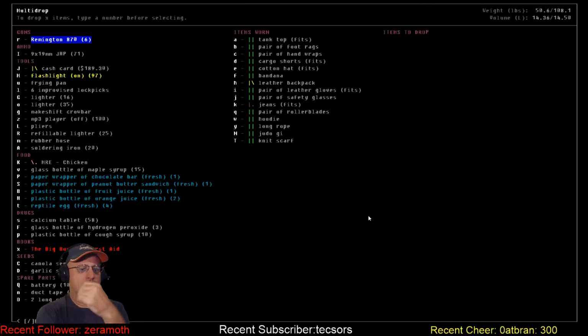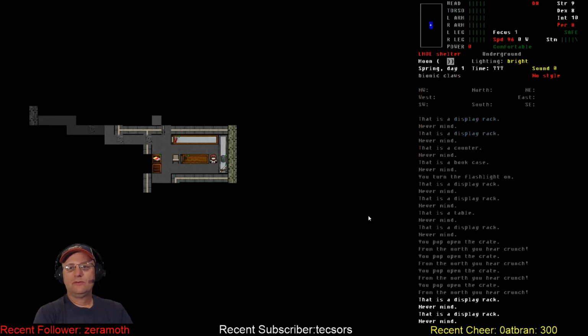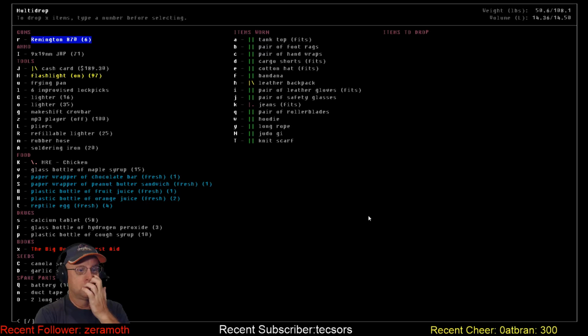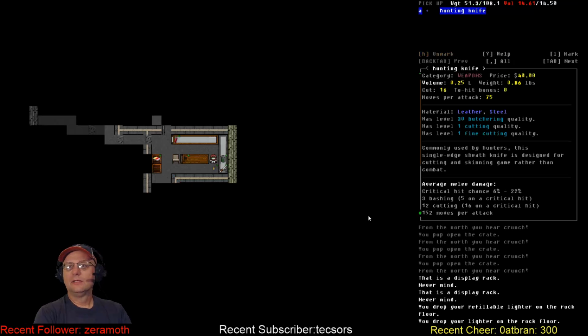Back to the what could I possibly drop game. Hunting knife is 0.25 liters, and I've got 0.14, so I don't need to drop much. Drop the extra lighter, and MP3 player. Let's get rid of the two lighters. Is that enough? Not quite.